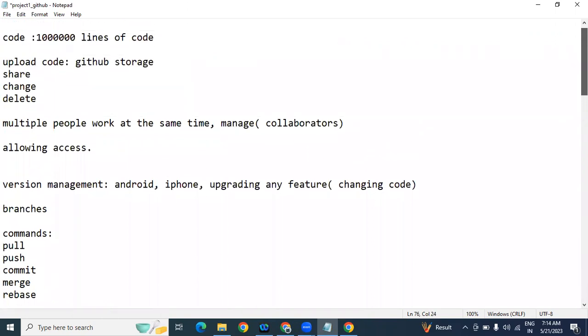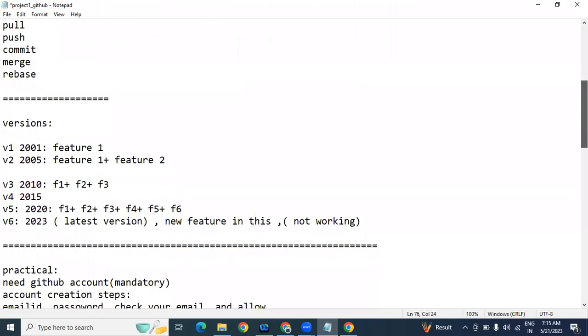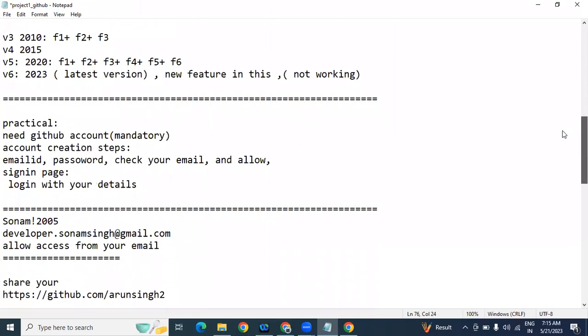Multiple people can work at the same time. The code can be shared among the organization, and people can go through that code. They can review, they can ask if any changes are required on the code, and they can approve the changes, maintaining the different features.